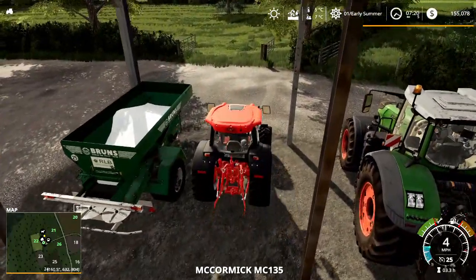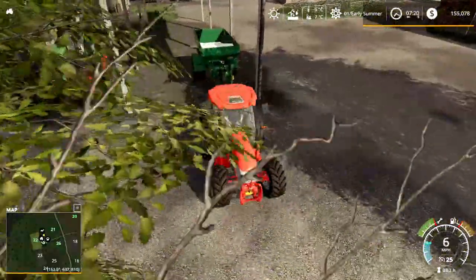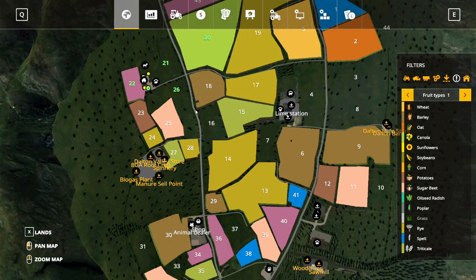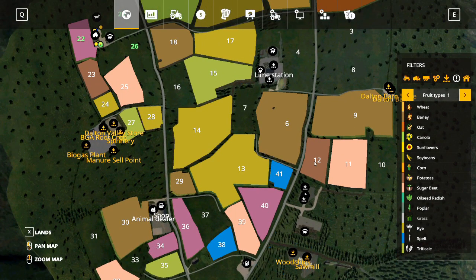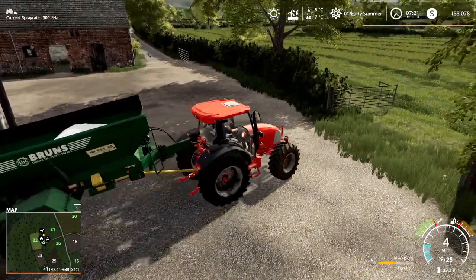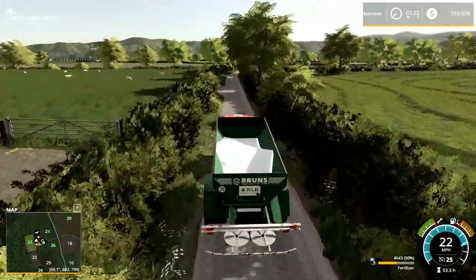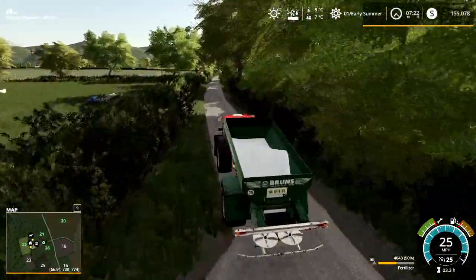Now we're still waiting for the store to open, so I'm going to go ahead and get this guy over to field 13. Where's field 13? Oh gosh, it was that weird field that's hard to get into. Okay, we need to go around here and come back. Yep, got it. And you can see the Scottish countryside looks lovely in the summertime.